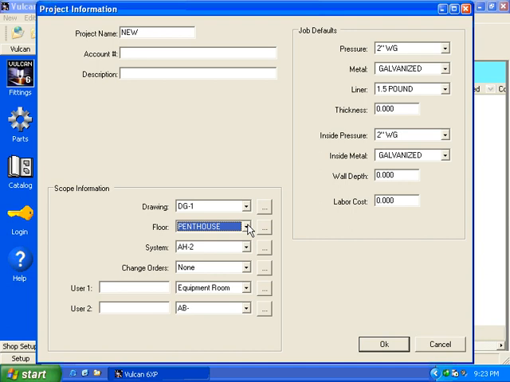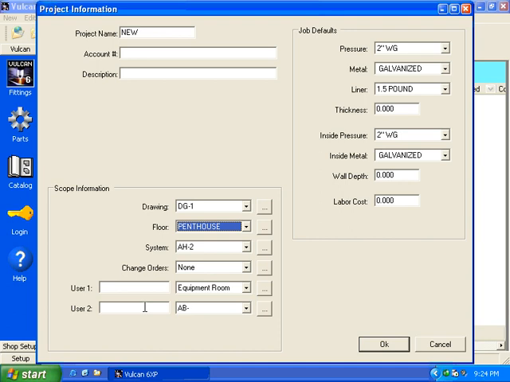We have two user definable scopes. That's up to you to take the place possibly of your previous sketch and piece name, or you may use it for a zone, or you may use it for just any information that you may want to designate sets of scoping information.